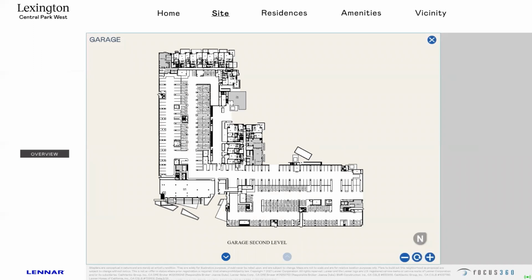So this gives you a better view. This is the ground floor of parking spaces, and it connects throughout. The 4 buildings are above the parking, but you can access the entire parking floor throughout. This is where the retail area is going to be, and this is the outdoor area. This is the water fountain, and the bridge is going to be here.